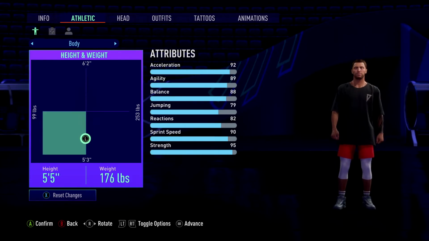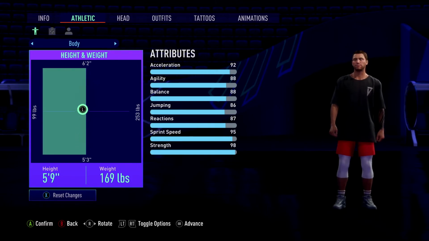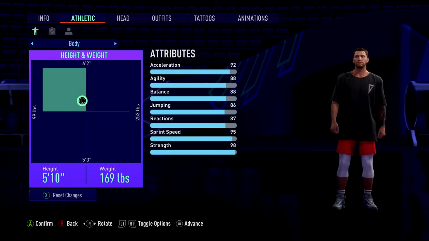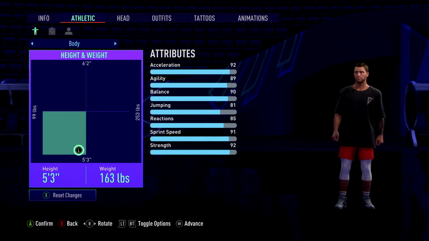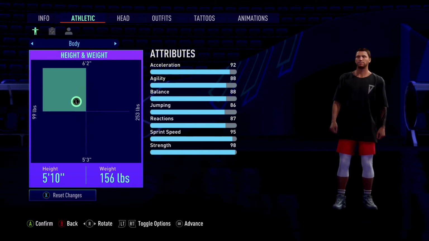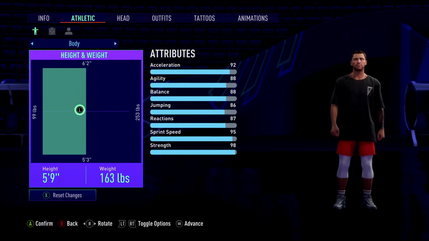But if you go down to the lowest, 5'3", which you think would be the fastest because you're 5'3", at 5'3", I have 92 acceleration, 91 sprint speed at this same weight. And then I go back to 5'10" at that same weight. I have 92 acceleration, 95 sprint speed. So the acceleration is the same, but the sprint speed goes up. I think I said it was 93 at 5'3". 91 at 5'3", jeez. Oh, it's even more of a difference than I thought. So yeah, you're getting 4 extra sprint speed at being 5'10" compared to 5'4", and the acceleration stays the same.